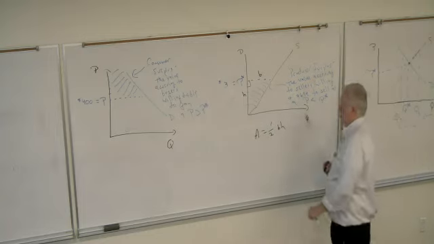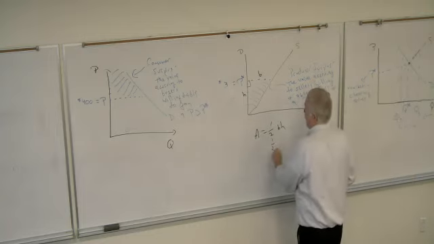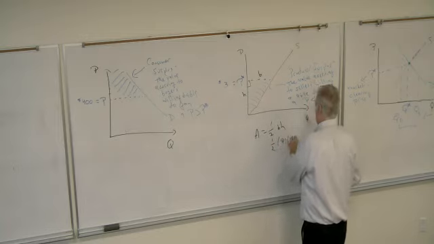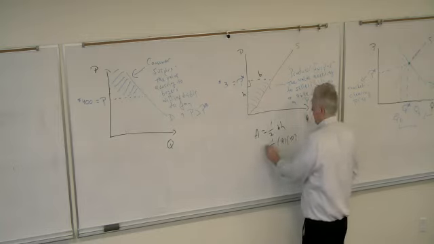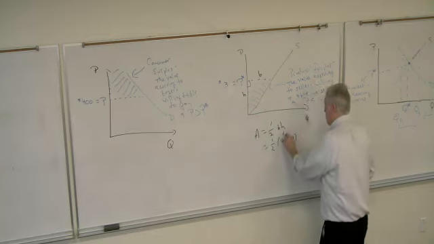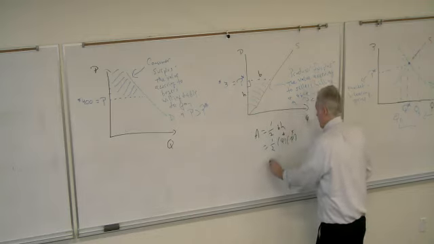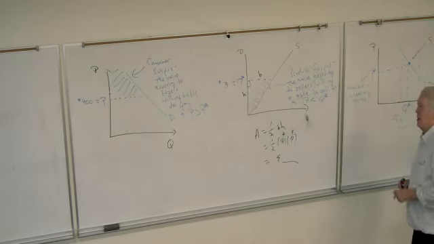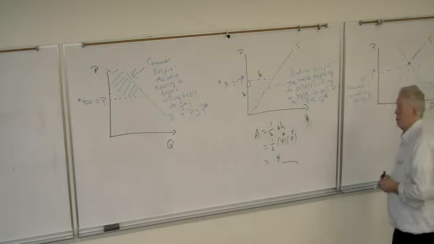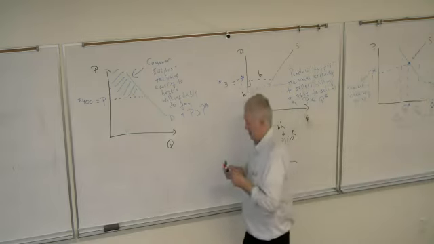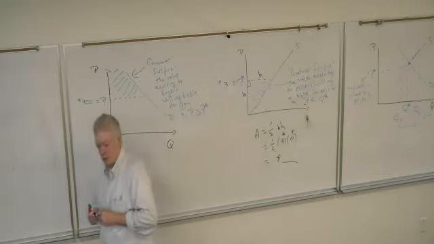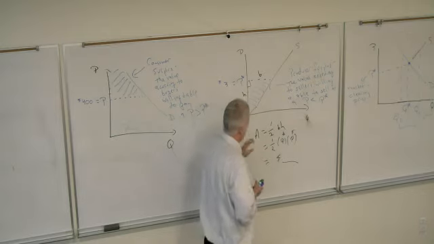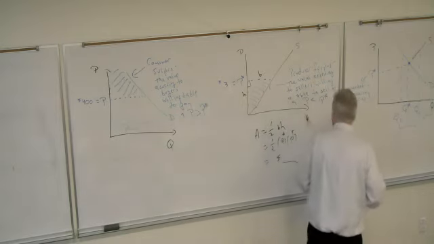And what do you end up with? It's going to be 1/2 of a base, which is a number, times height, which is a dollar figure. And everywhere in economics, whenever you multiply or divide a number by a dollar figure, you're going to end up with some dollar figure. Always, always, always. So we'll say the consumer or producer surplus is $5,000 or whatever. And that's the value for the sellers in that market, willing and able to sell at a price less than the equilibrium price.